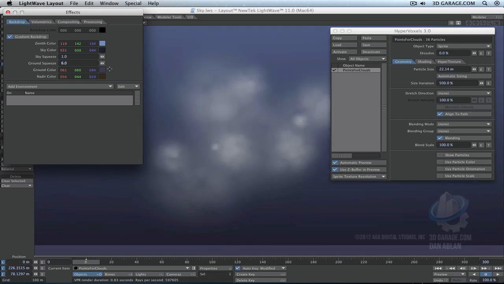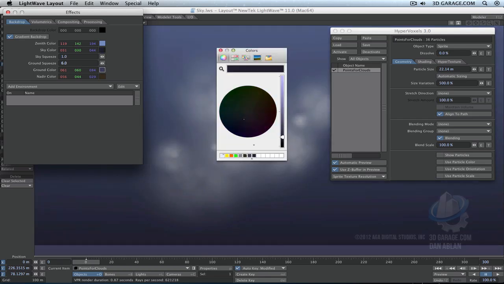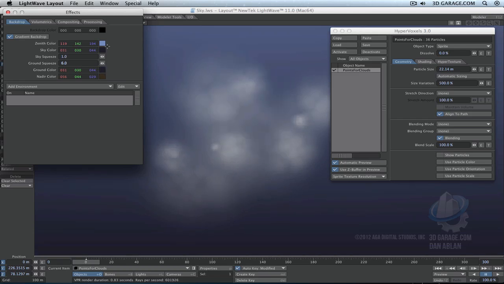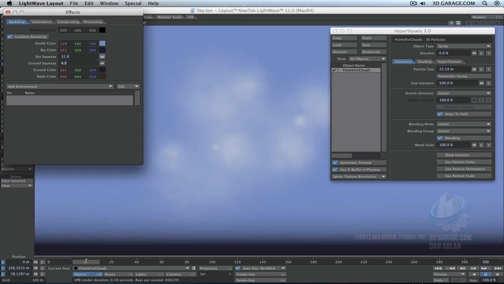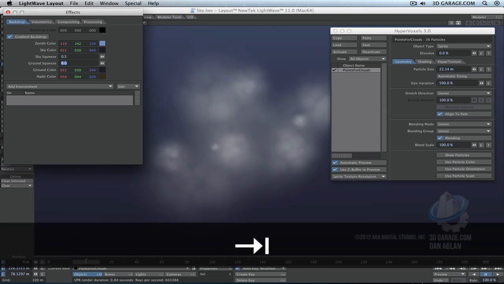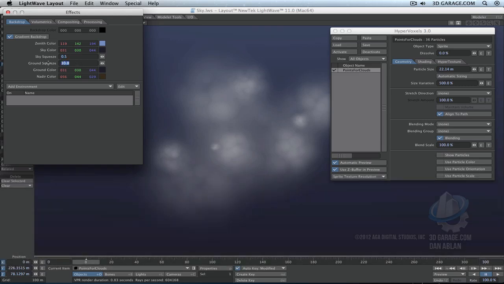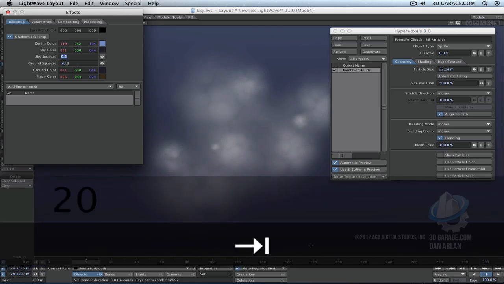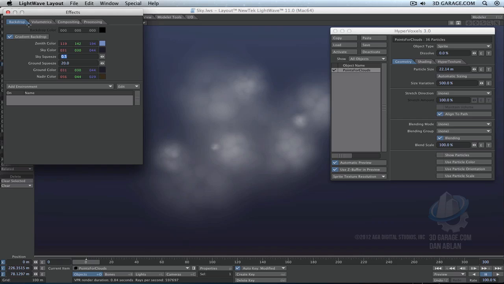Save that value. And we'll choose it for the ground. And then we can play with that squeeze in the sky. Pull that up some more. And again, if you squeeze it down, it gets brighter like that. So we might even want just like a 0.5 value. And then the ground squeeze, you can actually bring that up if you want, just for a little bit more color down there. All right.